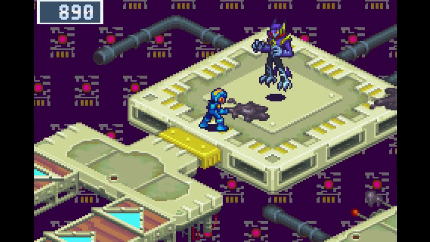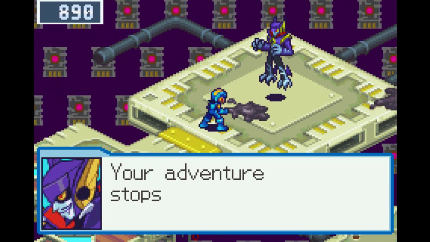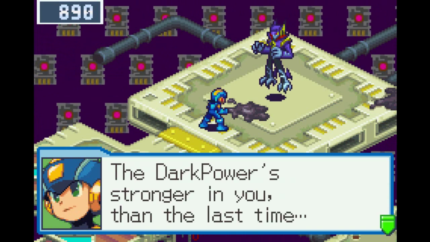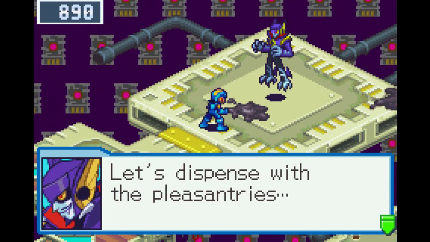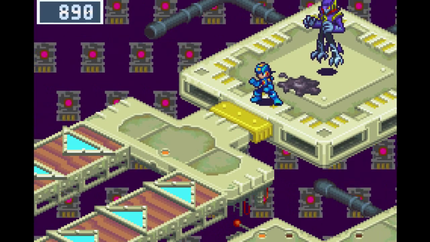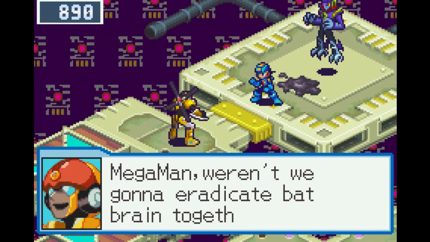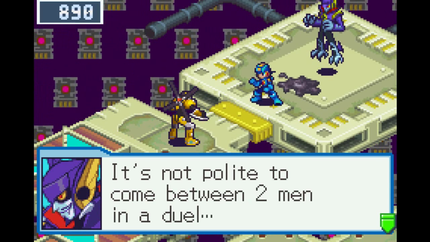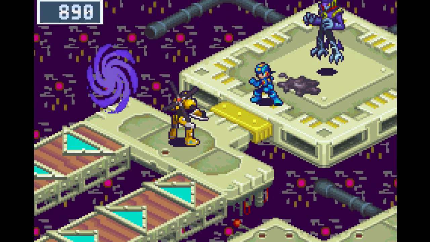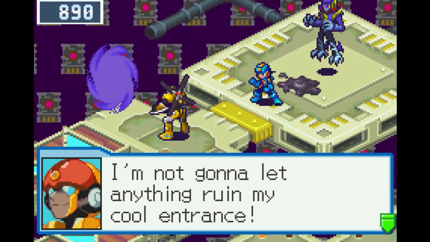And it's Shade Man again. I'll give you credit for getting this far, but I can't allow you to go any further. Your adventure stops here. The dark power's stronger in you than the last time, and the time before that. Let's dispense with the pleasantries, shall we? Here he comes, Lan. Stop! I can handle this, Gyro Man. I've taken down this guy 2 or 3 times before, you know. Gyro Man. Megaman, when are we gonna eradicate Bat Brain together? It's not polite to come between two men in a duel. Eternal darkness awaits the one who is wounded this day. Oh god. What the heck? Gyro Man, run! I'm not gonna let anything ruin my cool entrance.